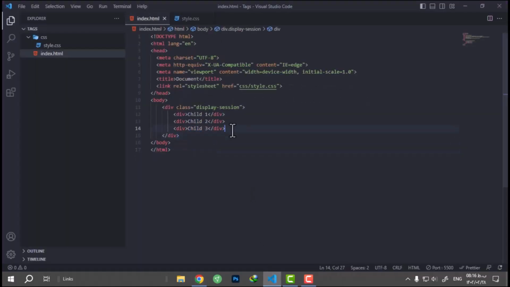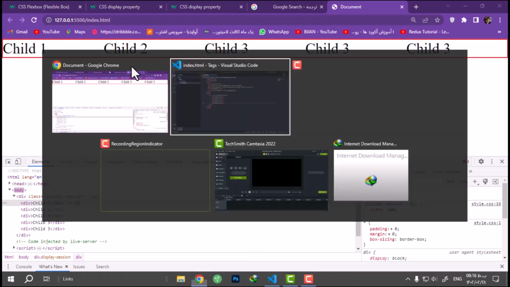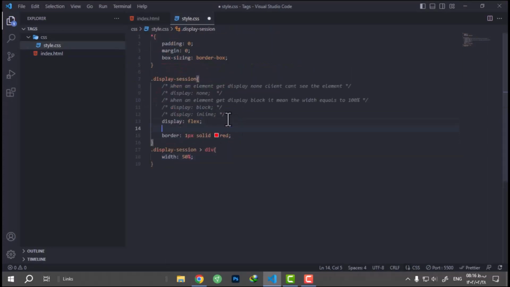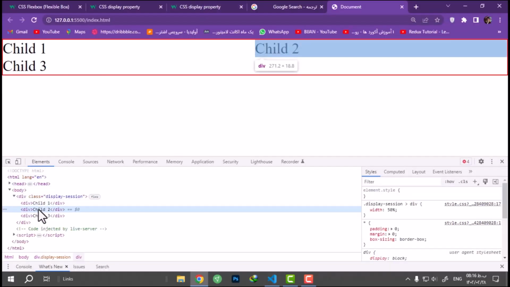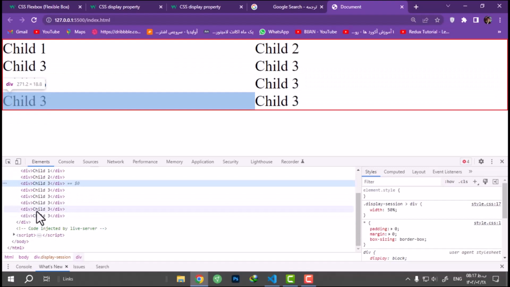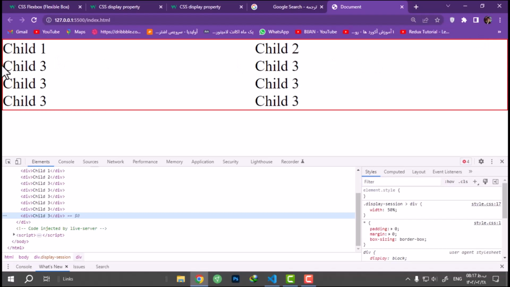And if I add display flex again and set the width manually, let's see. Think you want to turn on the wrap system: flex-flow row wrap. Set flex-flow to row wrap. Can you see? Now this is 50%, this is 50%, and this is 50%, and it makes no difference if I add many elements. After they fill the maximum width, the next element goes to the next line.